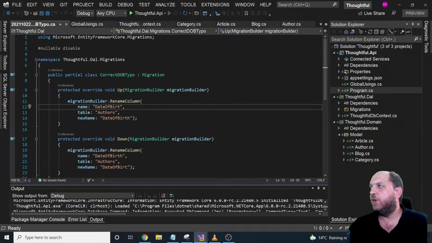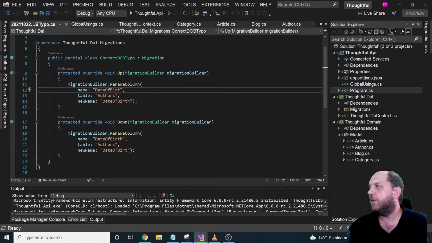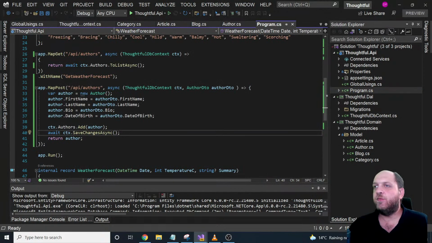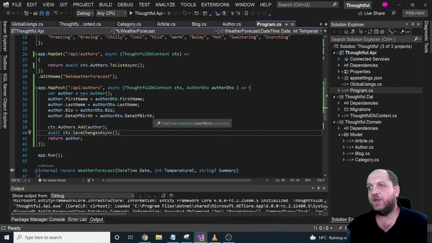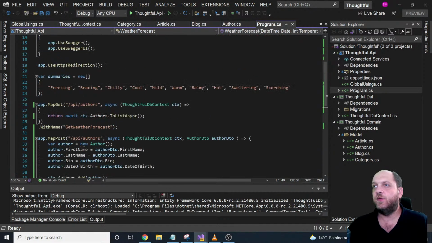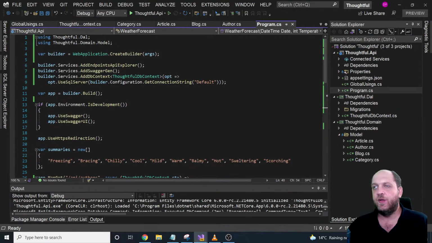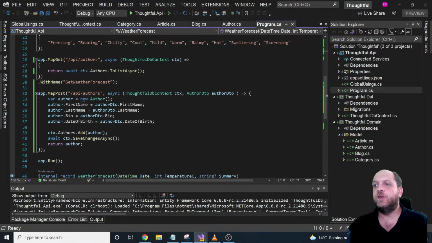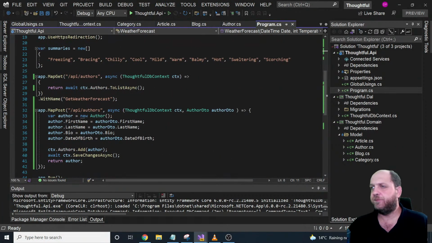And the only thing that we have done is, sorry, let's close this migration. We have actually done everything here in this program file. If you are familiar with Node.js, that's very similar to how you would do everything in Express. You can have everything here in the entry point of the application, and it actually works. Dependency injection works, configuring services works directly on the builder, on the service provider. We can even add the middleware, as we have seen.